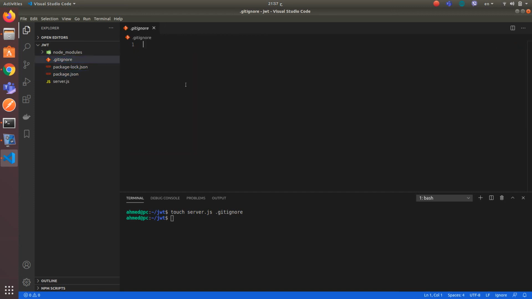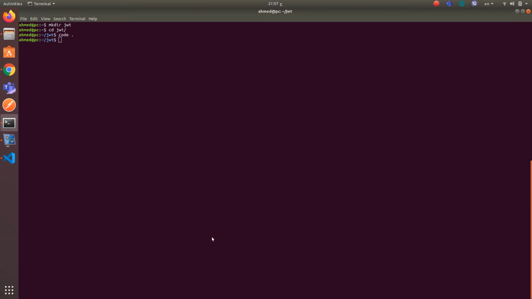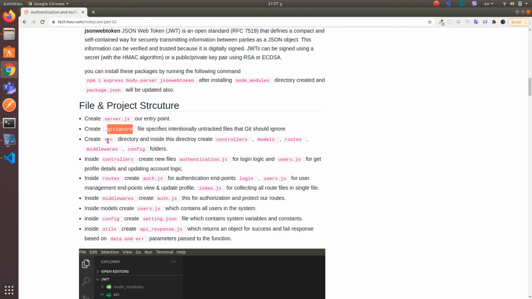In this file we will add node_modules. Now we will create a directory called source, and inside source we will create controllers, models, routes, middlewares, and config.